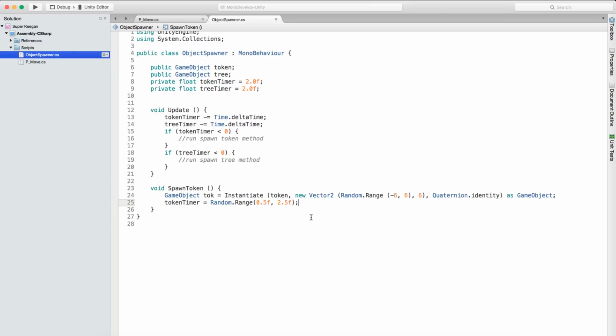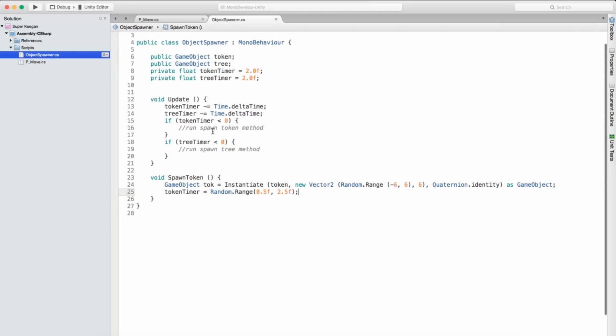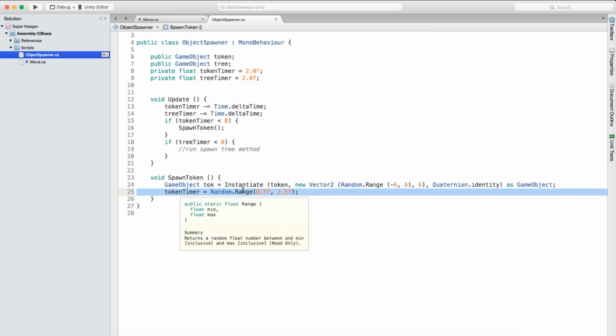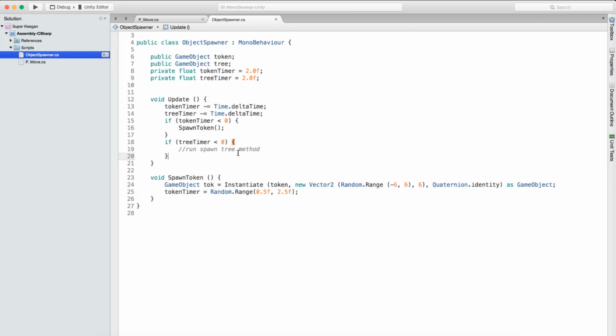Alright, so what that does is it runs every time the token timer gets down to 0, we want to call this method, spawn token. And then when it gets to 0, it runs this method, and what does it do? It creates a new game object, and then it resets the timer to some value between 0.5 and 2.5, so it's always different. That adds a little bit of procedural fun for our game, I guess. A bit of randomness, random fun, I suppose I should say.